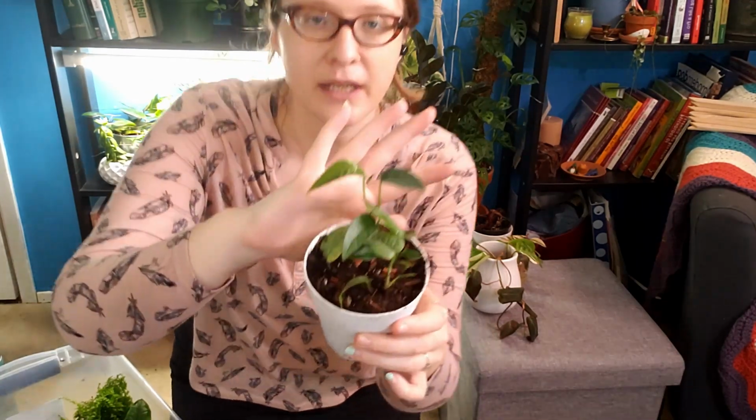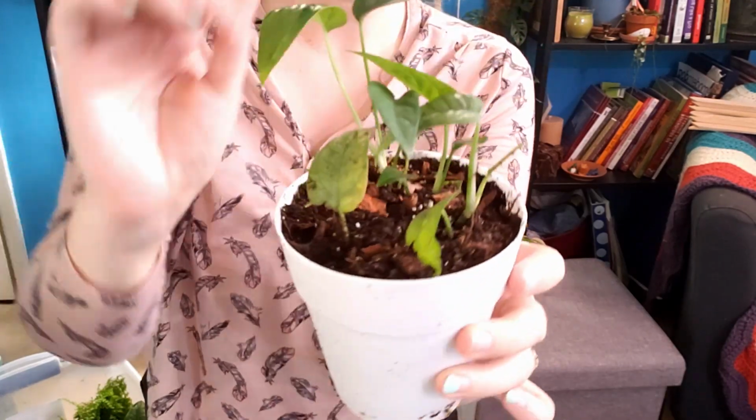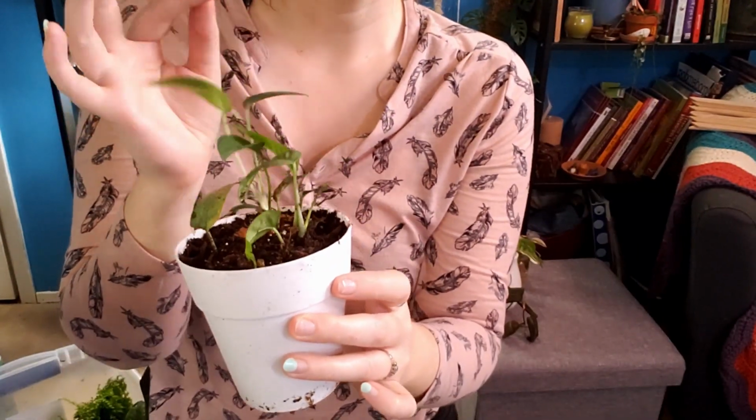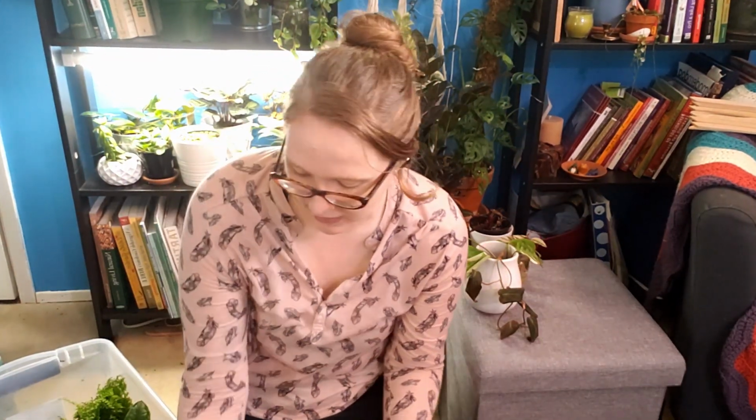And what else do we have? Oh, we have my Cebu blue cuttings. These are in here because I just potted them up. Some of these were cuttings that I was floating in my fish tank, and they rooted in like a week. It was amazing. So this is my second little pot of Cebu blue. This is another one that's really hard to find here. So I'm really wanting this to take off in my other one so that I can start sharing cuttings with people. But I absolutely love the look of Cebu blue. It's got tons of new growth coming in. And it's been very happy in the baby box since I repotted it, I think 3 days ago. What else have I got?